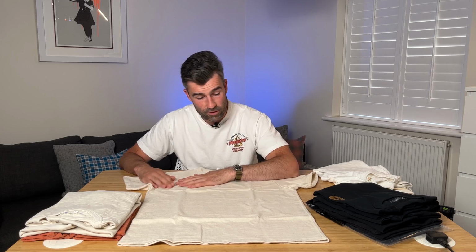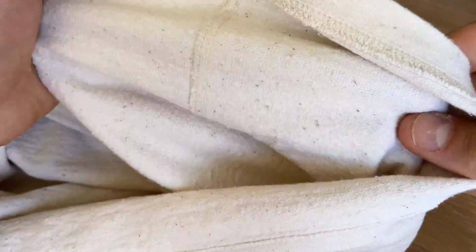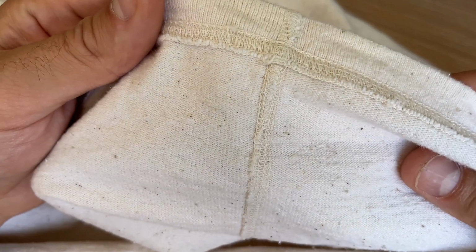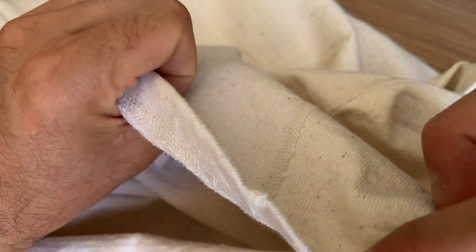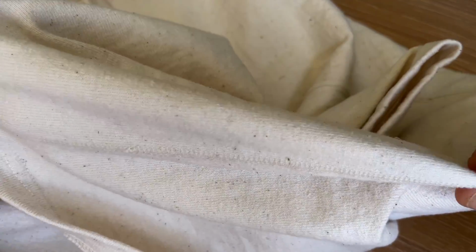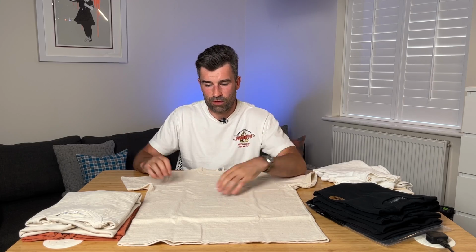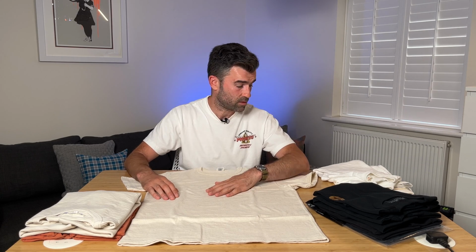You'll see it's very slubby, very, very slubby. There's lots of bits on it. That usually comes from the weaving process, but also lots of these little black bits come from the cotton. If you ever see cotton, they have all the little black seeds in them. Most places take that out in the process, so you get a white t-shirt. But if you leave all that in the weaving process, that's why you see a lot of t-shirts called natural, and they have all these little bits in it, from the cotton plant as such.